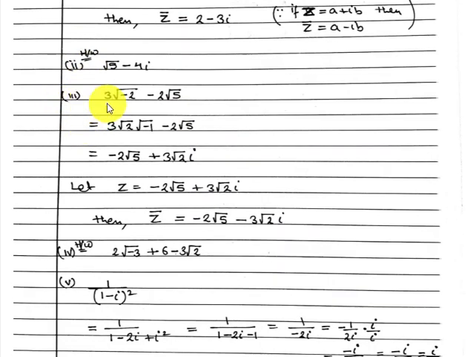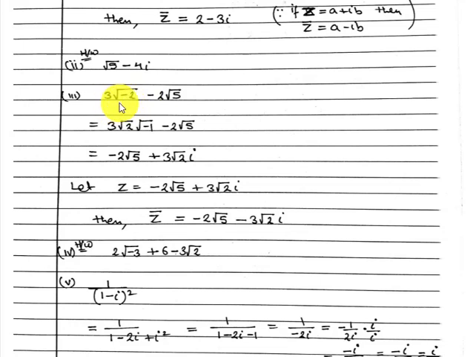Next, question number 3. It is 3 into square root of minus 2 into square root of 5. Here if you see, this is not in the form of a plus ib. Though it's a complex number, we can make out because here is square root of minus 2. So this is not in the form of a plus ib. So first you need to simplify it. You got to write this in the form of a plus ib.